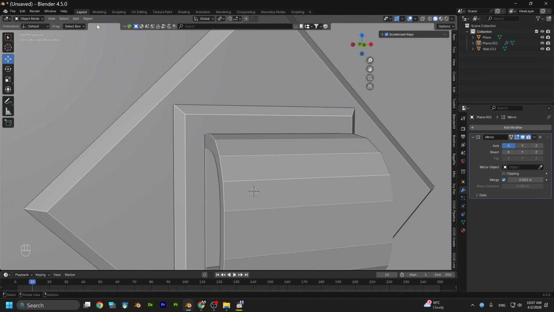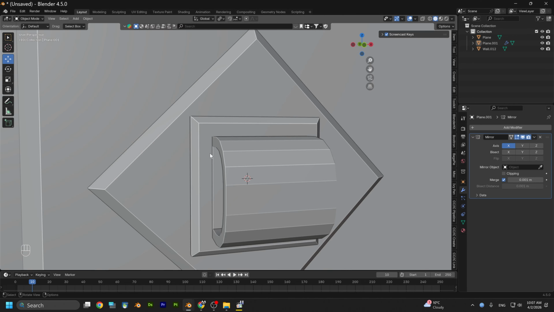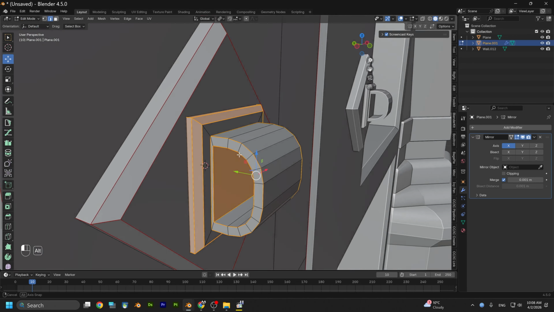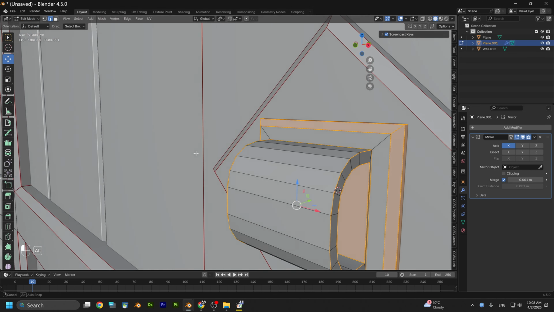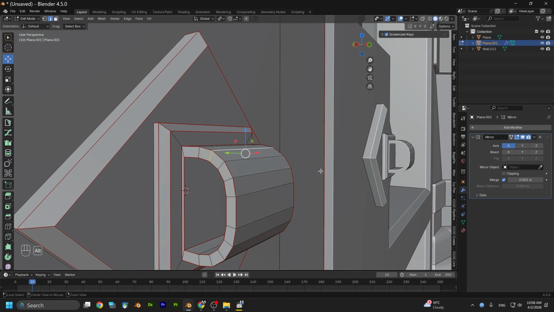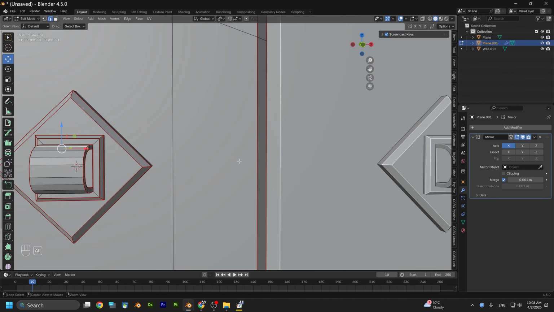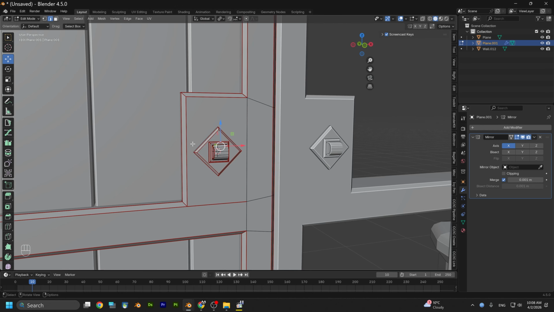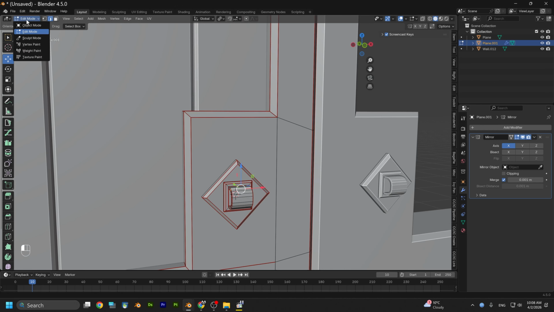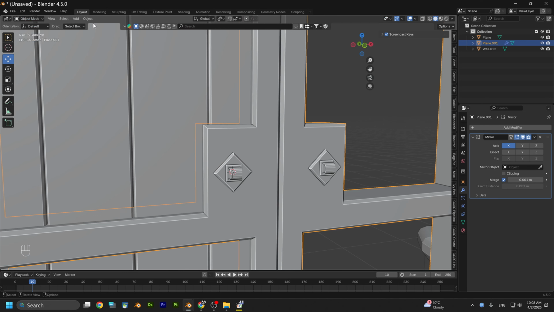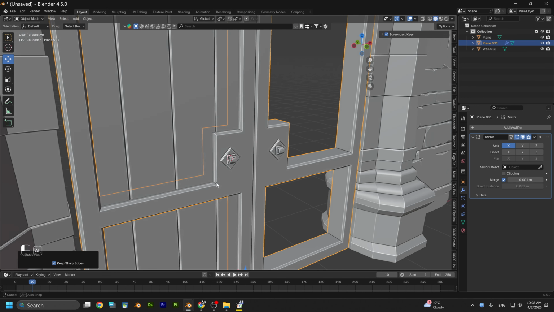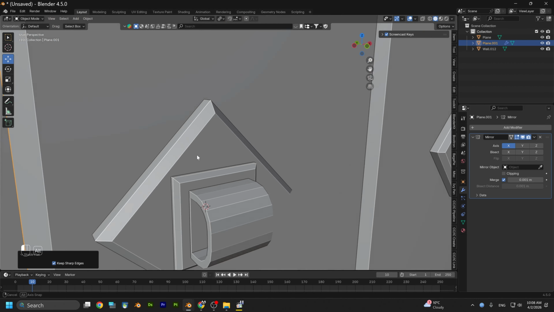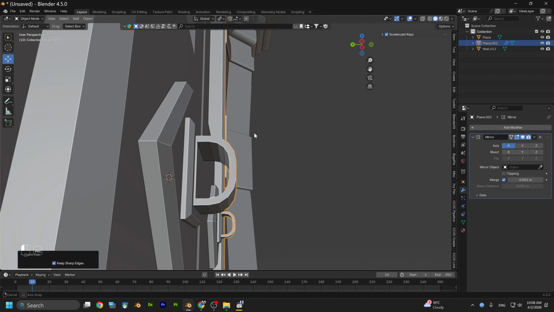This should be, let me check what I did. No, it should be smooth. I don't know why it's not smooth. Very strange. I think no, I don't understand.